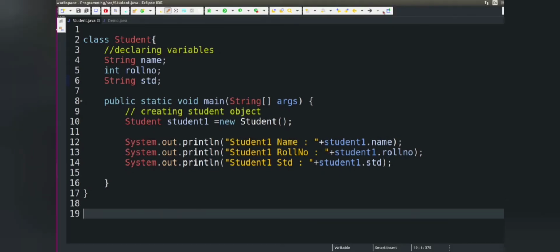Now we are going to discuss different ways of object initialization. Okay, so the first way is we can initialize an object using an instance initialization block. It's also called an instance block. Okay, so an instance block can be used to initialize object fields during object creation. That means we can give our own values to an object using an instance block.